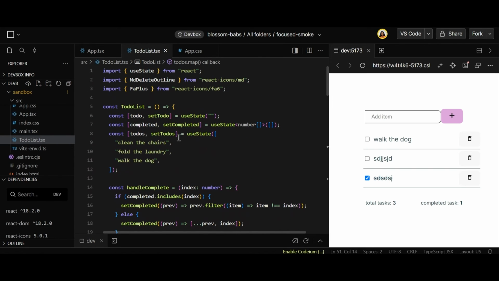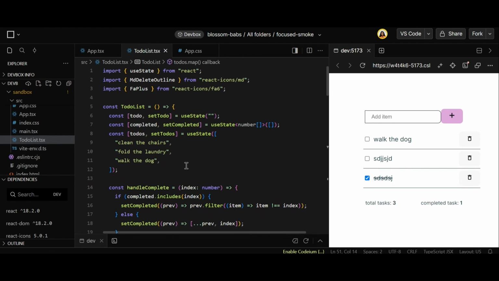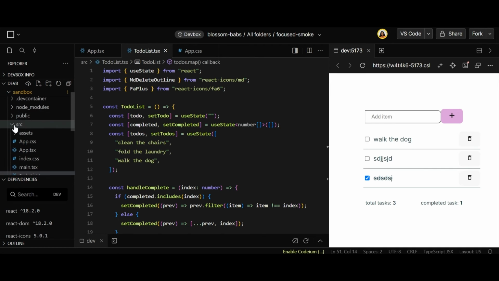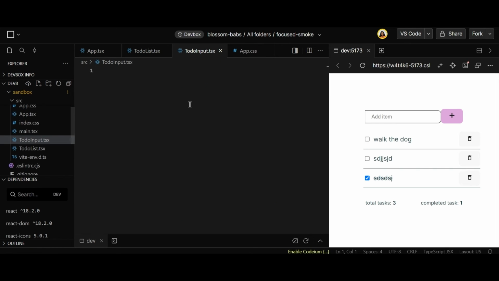Now for the final task that I want to do in this video, I want to separate out this component, like I said, to have the parents pass down the props and undo all of the state and functions. So I'm going to go ahead and create a new folder and call it ToDoInput. ToDoInput is going to house our input field. So that's created. I'm going to create that function, call it ToDoInput, and also export a default of ToDoInput. Let's also not forget to return our function.